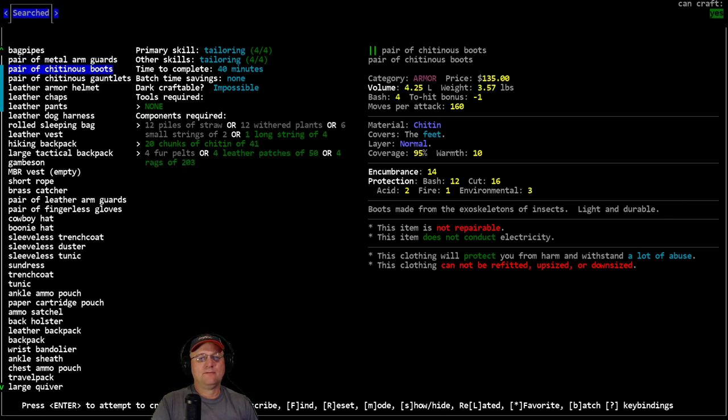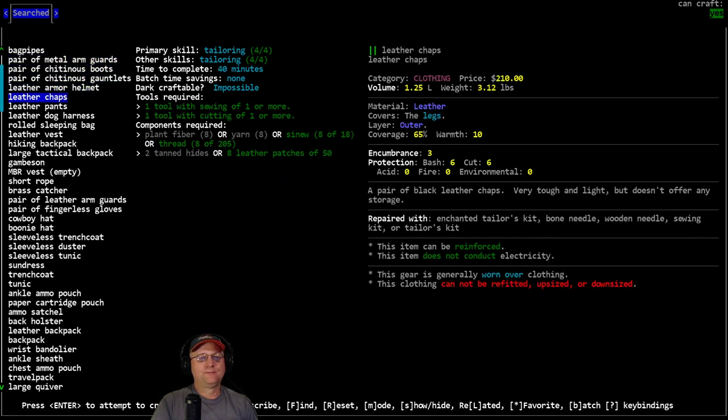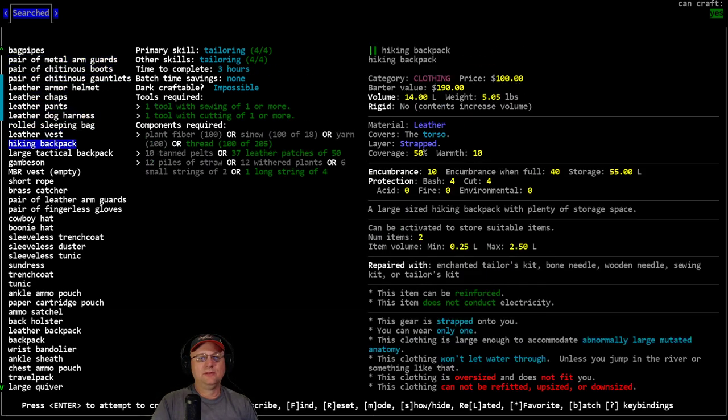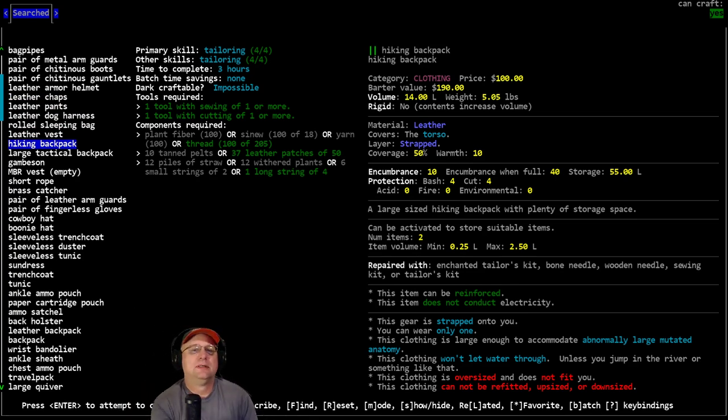Oh, it's going to take those anyway. So much string. Nothing made of leather, please. Ooh, do I do my hiking backpack? Actually, the hiking backpack all by itself might level me up. A 3-hour recipe. Thirty-seven of my 50 patches.